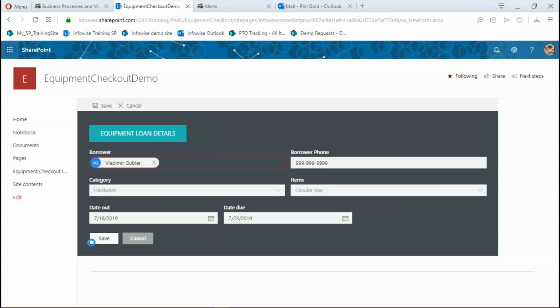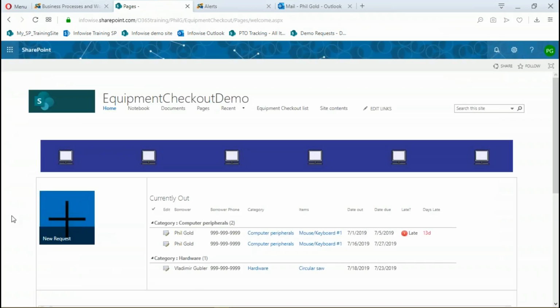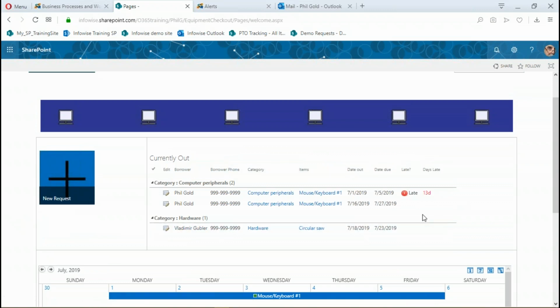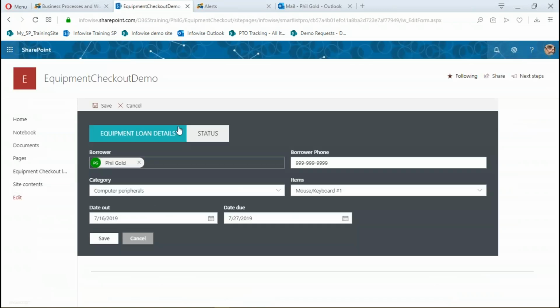Now watch what happens when I save it. It goes back to the home page. Now this was something else that I was able to do using the new form builder. I've got a redirect link on the save button. So instead of going directly to the list, it takes people right to the home page instead. And they can look at the items that are checked out, and they can look at the date, and you can still edit directly from here, or you can still view directly from here. Okay, we can go in and look at that right there.